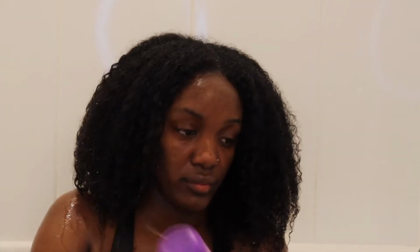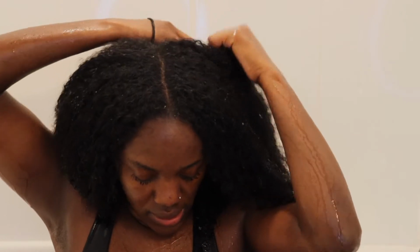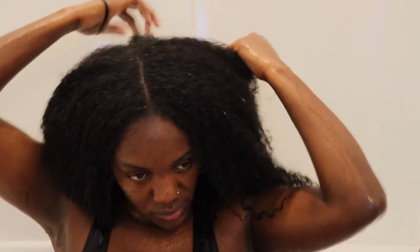I know it's not the healthiest in the natural hair community because I think it has silicones and stuff. But I'm not one of those natural hair people. I'm not going to use super unhealthy stuff, but if something makes my natural hair routine easier, I don't care too much. I'm going to use it. I'm not super anal about those kinds of things. But I still do try to use products that are good and healthy for my hair.